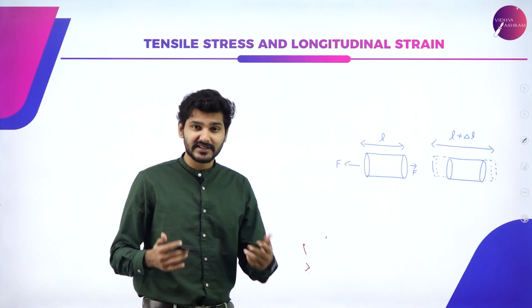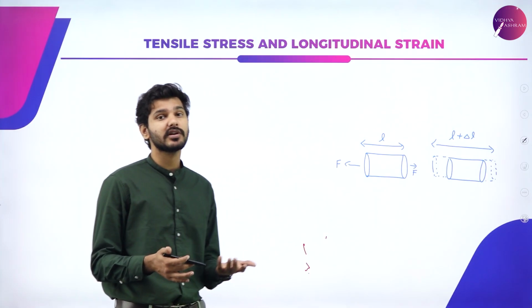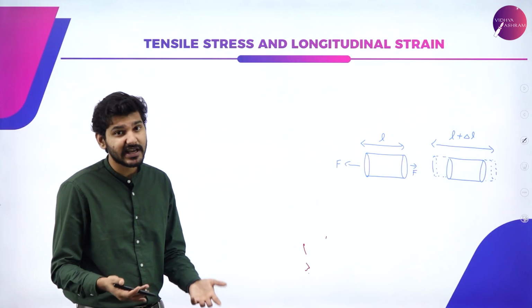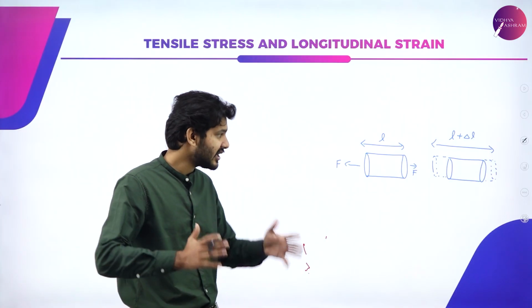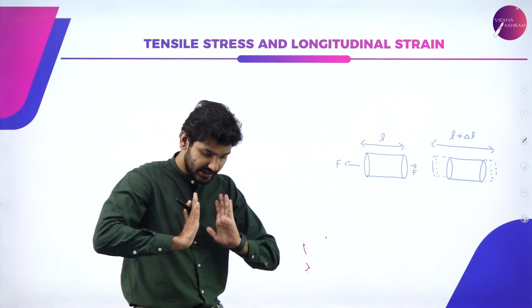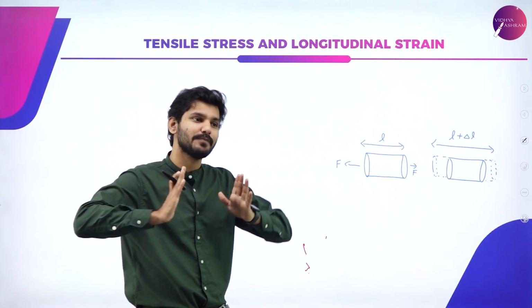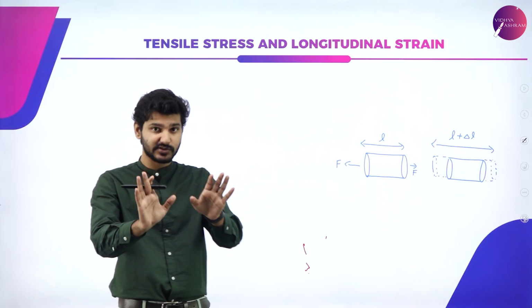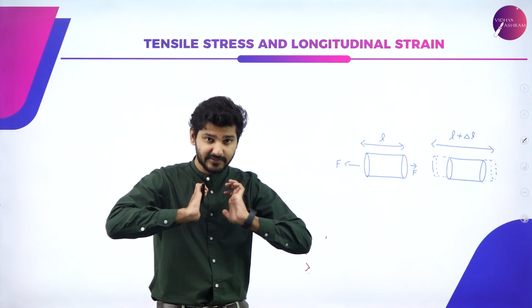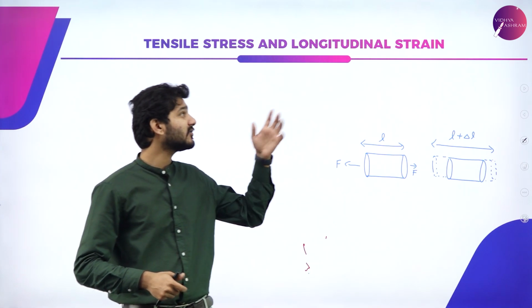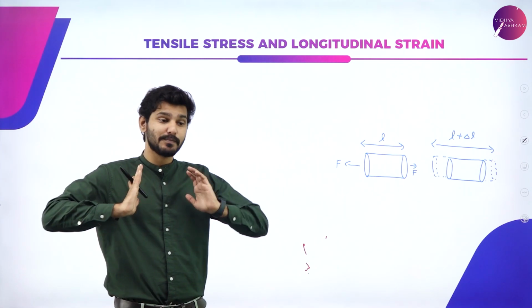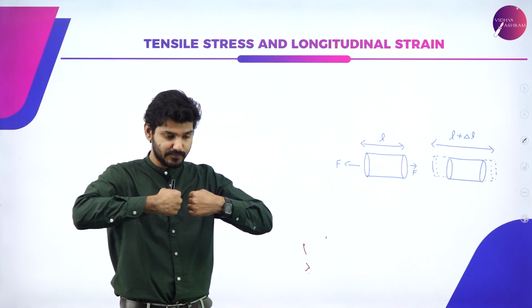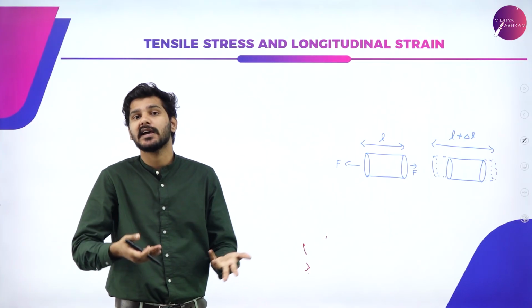So again, tensile stress is nothing but the restoring force that is developed per unit area when we apply an external force. If you are giving the force like this, it is known as compressive force. You don't have to study compressive forces, but just so you know, when compressive force is applied, instead of tensile stress, it will be compressive stress. And when we pull it apart, it is tensile stress.